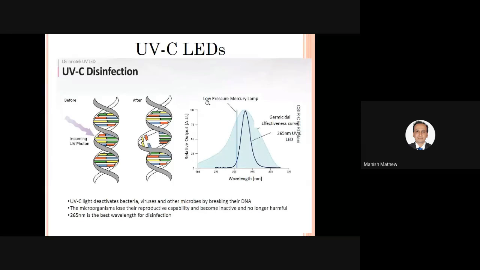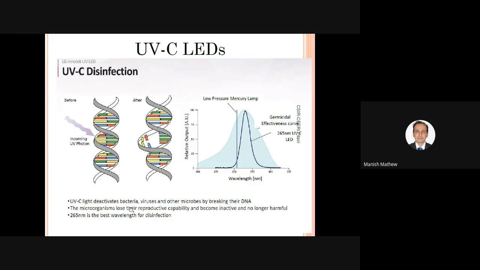UVC light sources can be made from mercury lamps, or they can be made with the help of LEDs. But in India, most of these UVC sources are made from mercury lamps. As I said earlier, this type of mercury lamp is very harmful, secondly the cost is high, and third it has a very short lifetime. So this has to be replaced with LEDs, which have a longer life and are much cheaper.